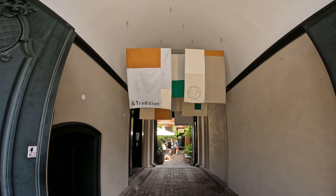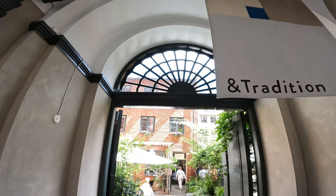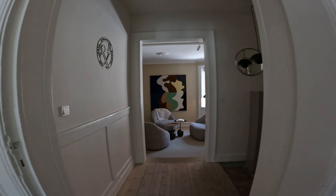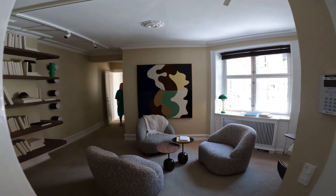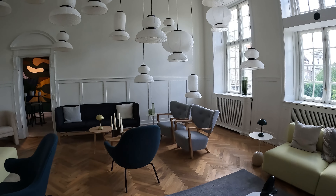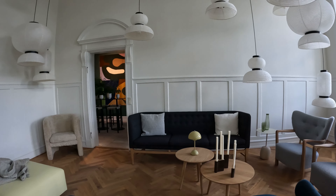Now there was only one last thing on the agenda — coffee at the beautiful Little Petra Café in &Tradition's courtyard. While here, I just had to sneak up to see their newly remodeled showroom with all the beautiful design pieces they have, including the Maya Sofa. I really hope you enjoyed this little tour with me and Arne around Copenhagen, and a special thanks to &Tradition for organizing this trip. It was so much fun.